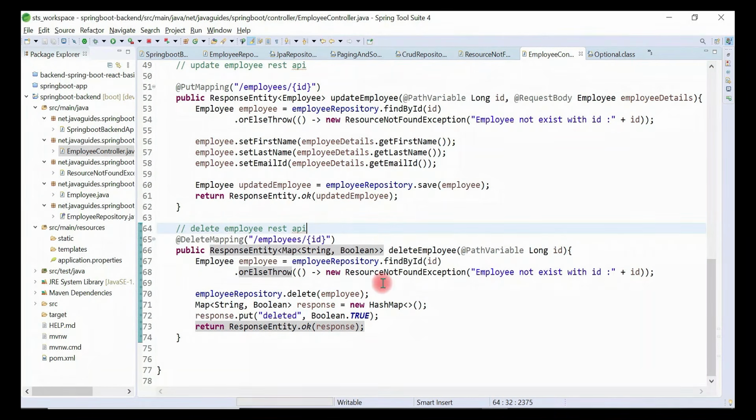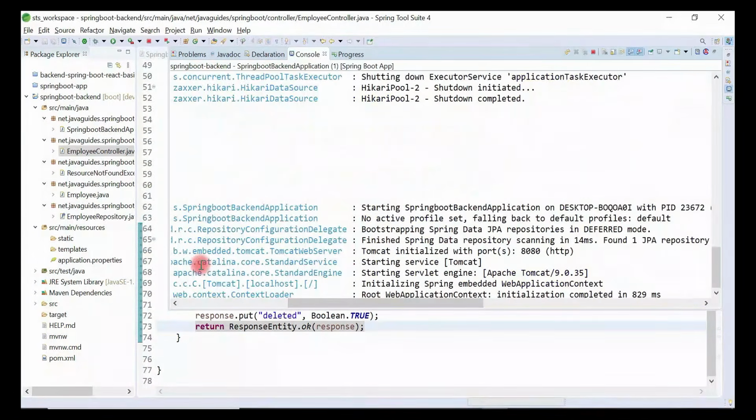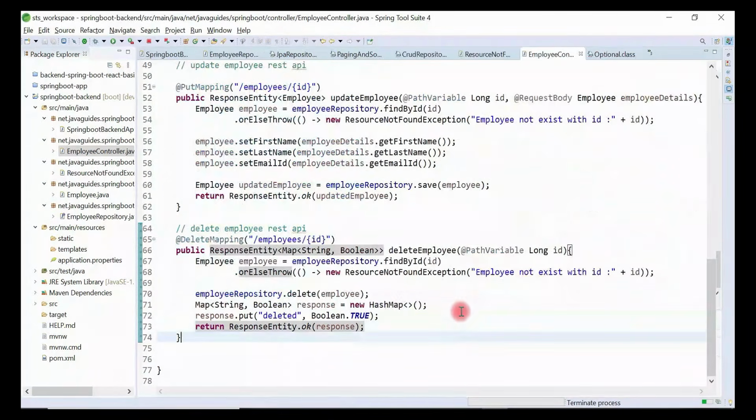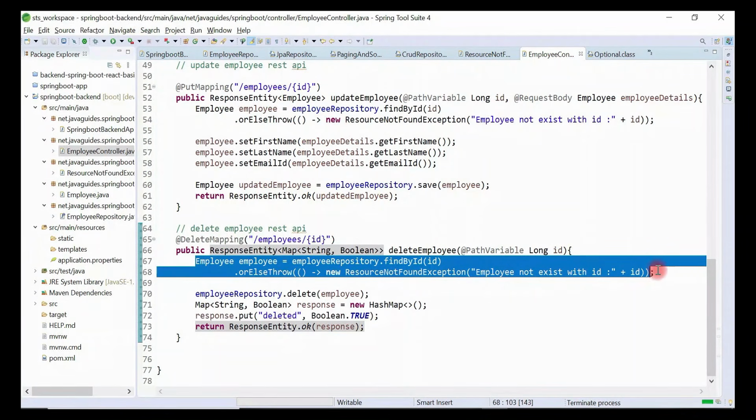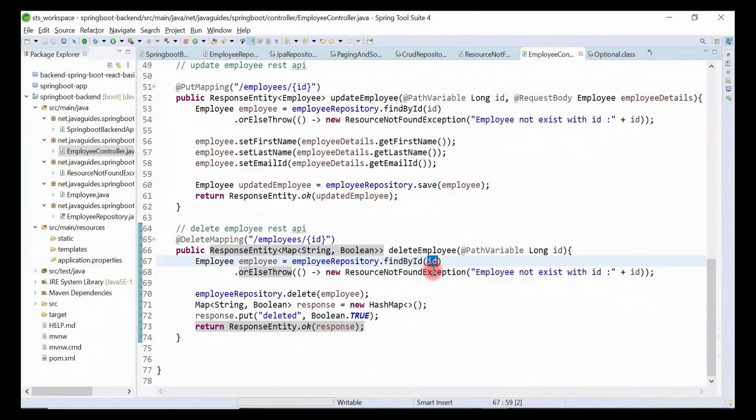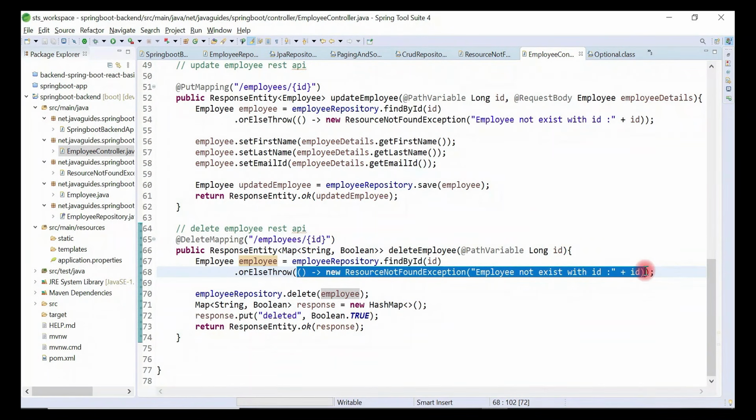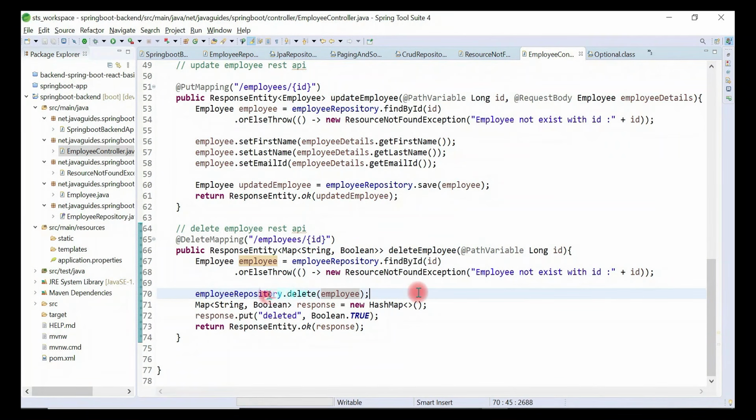Alright, that is pretty much what we have done. Let me stop the server. We have retrieved an employee with a particular id from the database. If the record does not exist, then we simply throw the ResourceNotFoundException, and we have called the delete method of the employee repository, and passed the employee object to it.